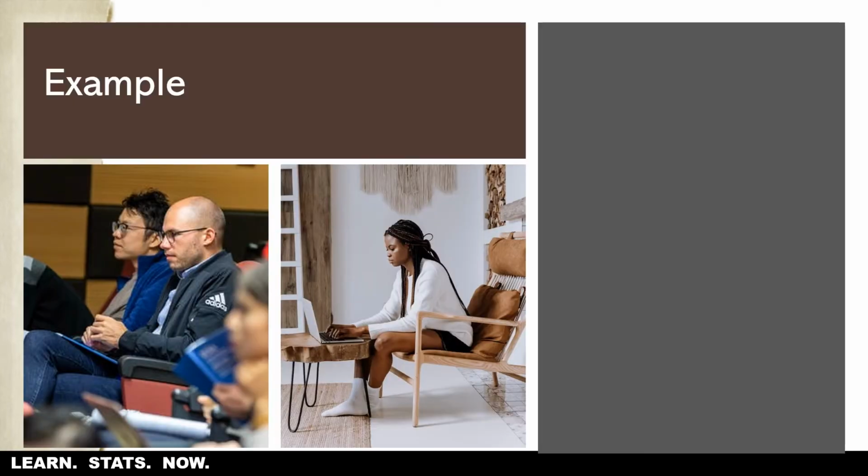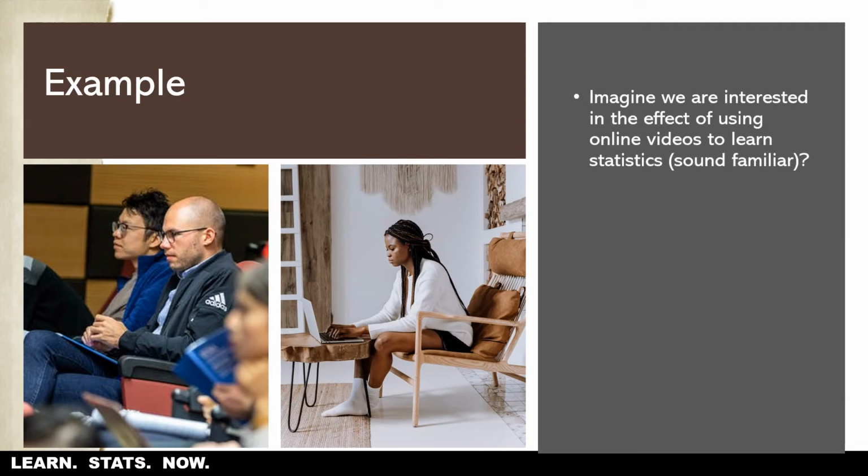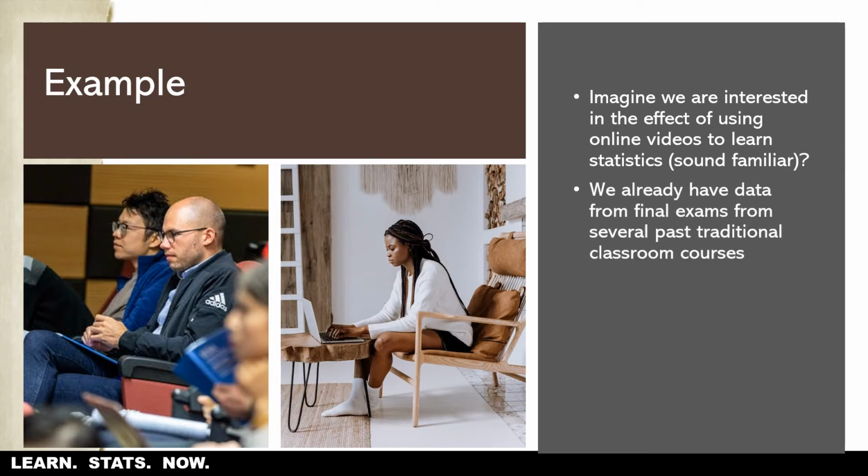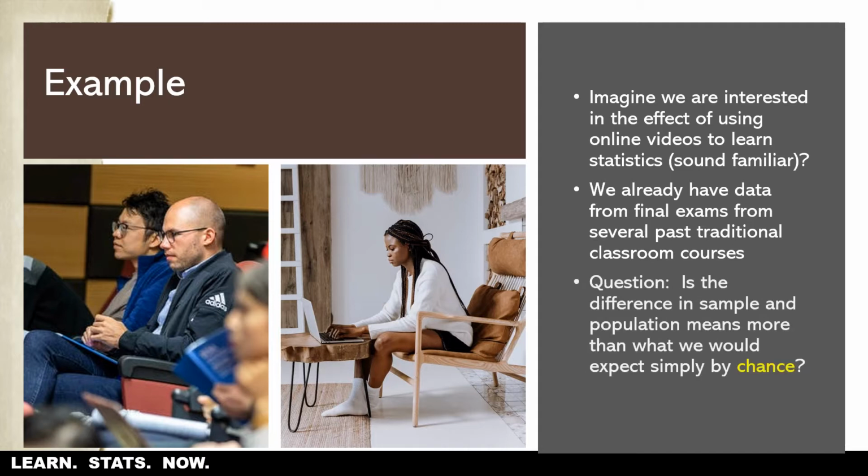Okay, so it sounds a little abstract, I know. So let's walk through an example that might help make this make a little bit more sense. Imagine we are interested in the effect of using online videos to learn statistics. Sounds kind of familiar, right? Now, we already have data from final exams from several past traditional classroom courses. So we know how students have done in the past.